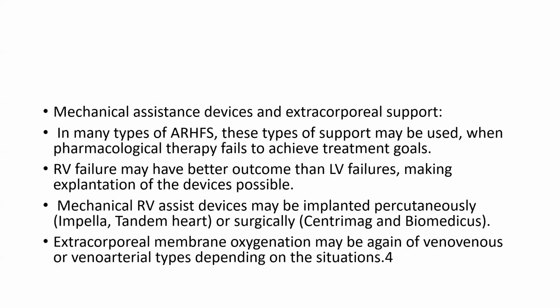About mechanical assistance devices and extracorporeal support. In many types of acute right heart failure syndrome, this type of support may be used when pharmacological therapy fails to achieve the treatment goal. RV failure may have a better outcome than LV failure, making explantation of the devices possible. Mechanical RV assist devices may be implanted percutaneously or surgically. Then extracorporeal membrane oxygenation may be of venovenous and venoarterial type depending on the situation.